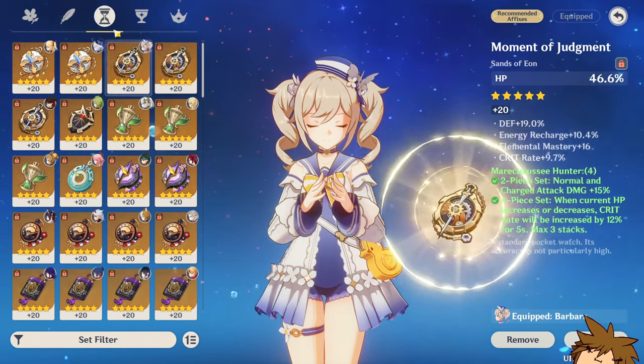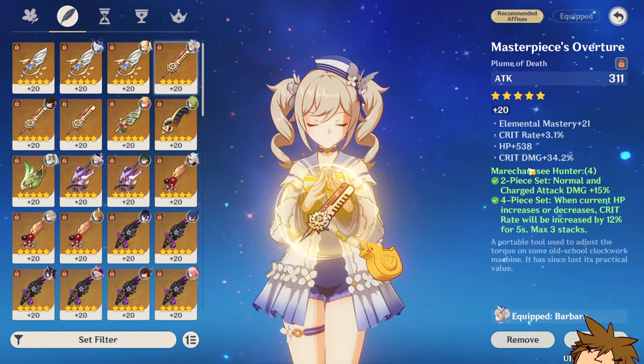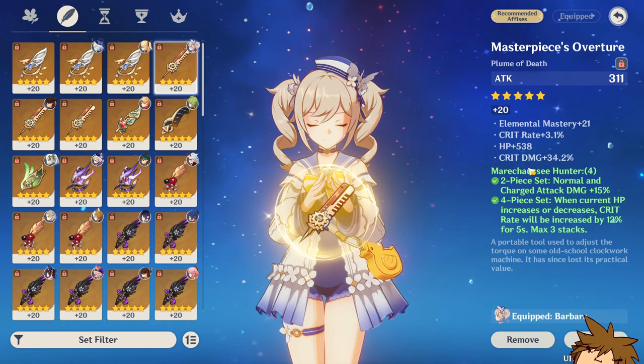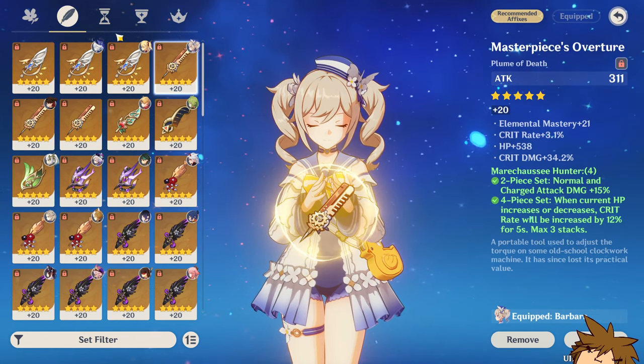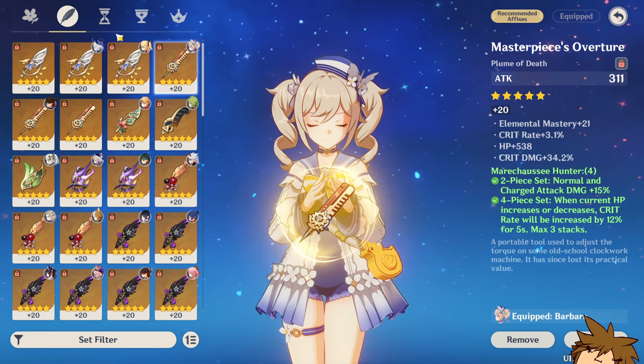And for the substats, you really want to focus on these few things. You want to go for crit damage, and a lot of it too. The more crit damage you have, the better, because crit rate is so easy to get on this set. So mainly focus on that, and then you can focus on HP percentage. So you can focus on crit damage, crit rate, and then HP percentage, and then energy recharge.